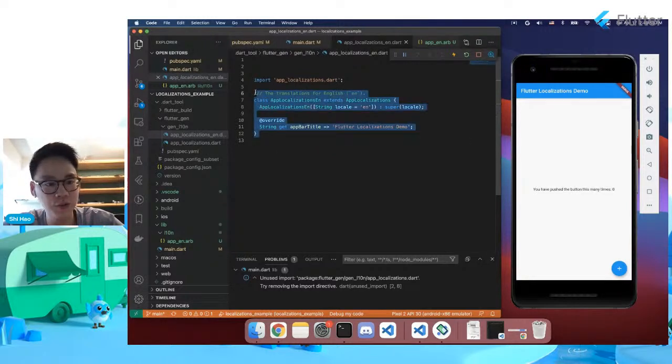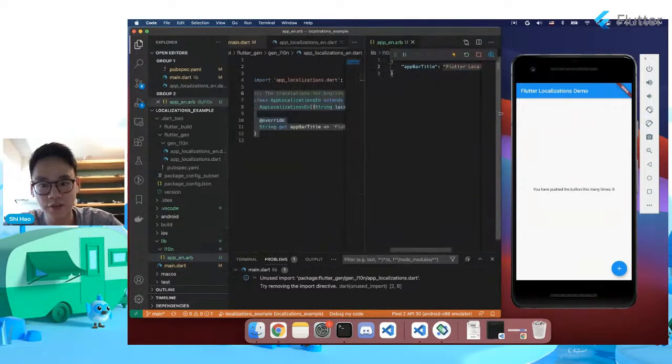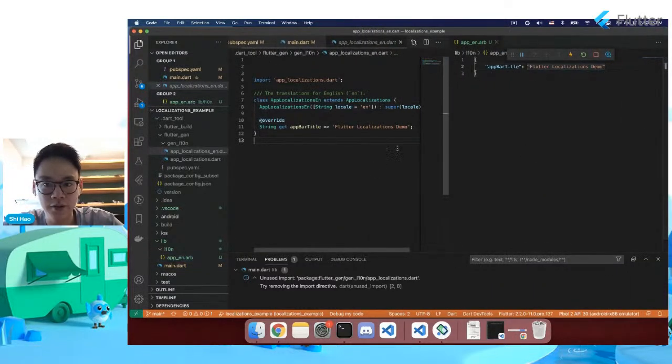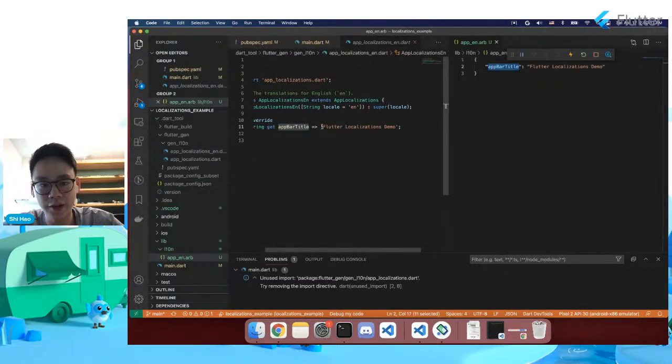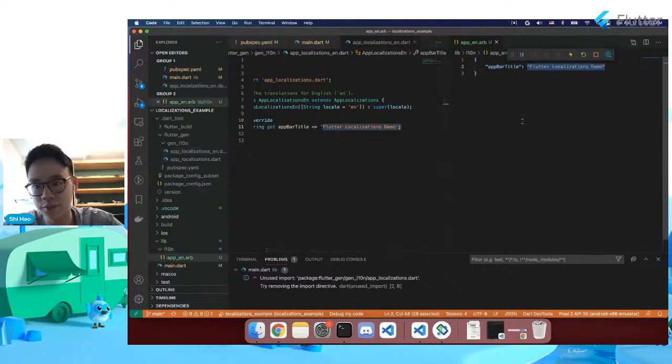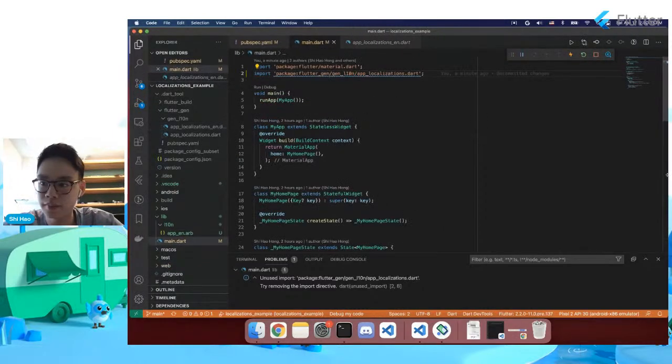Pay attention to the Dart file and the ARB file. The ARB file specifies the definition of this generated Dart file. Notice that the getter itself is titled after the key, and the value follows the value specified in the ARB file. Cool.